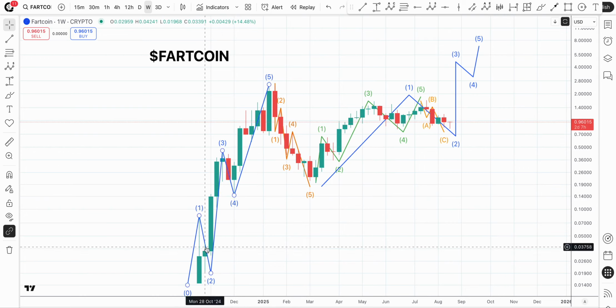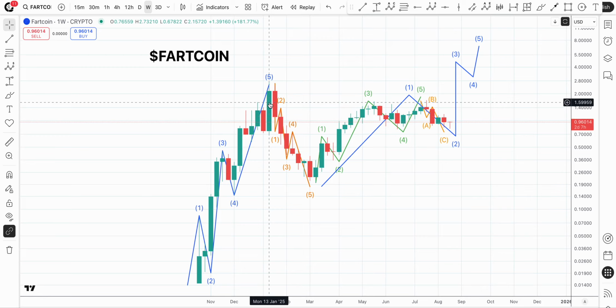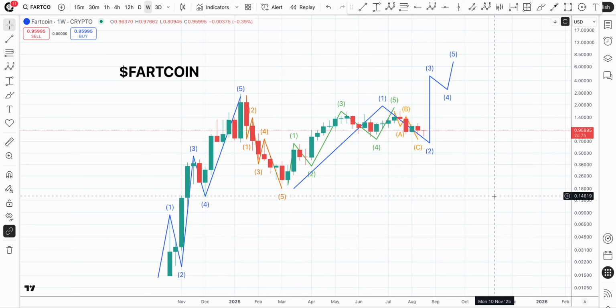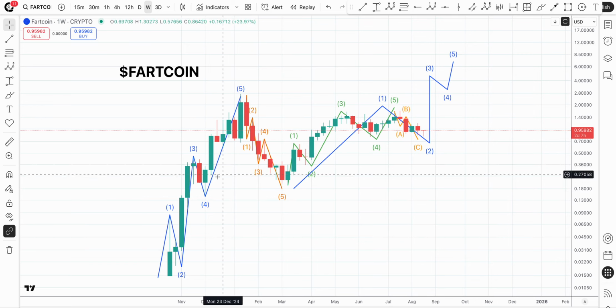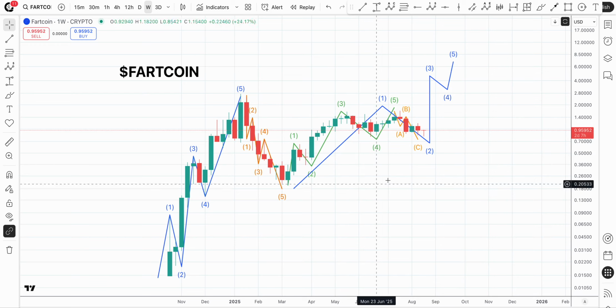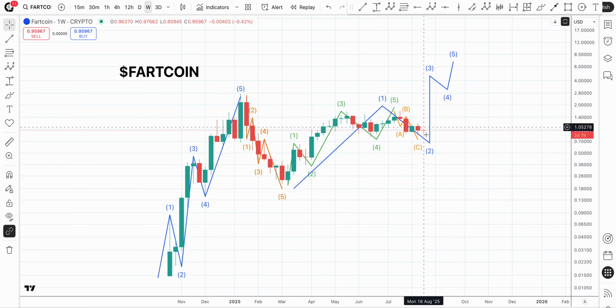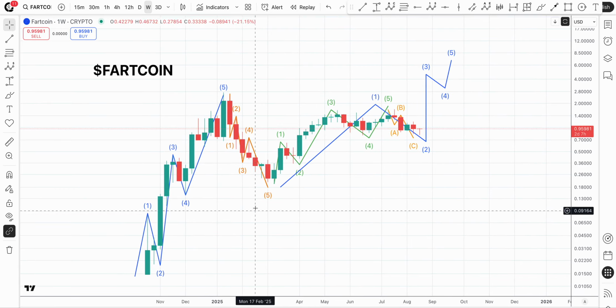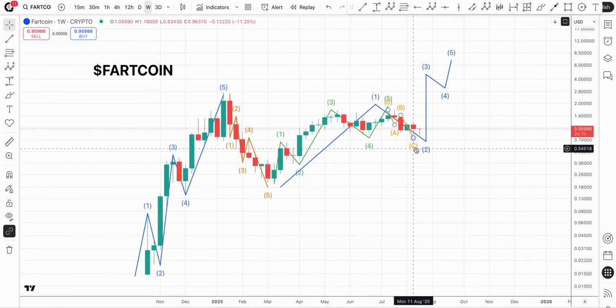All right. If anything, what this shows is right here, October 21st to the top, January 13th. That's 3 months that this thing went 17,000%, right? So when we're talking about 10x's on a lot of these coins in a short amount of time, look how quickly these waves can move, right? So although this may have taken 6 months, this could take 3, this could take 2, right? It can happen really quickly. So I just want you guys to understand that before we dive in too deep here.